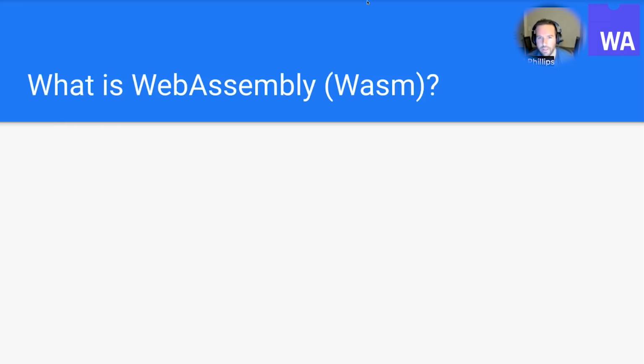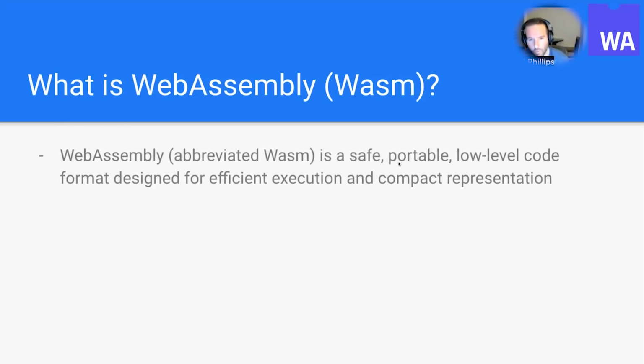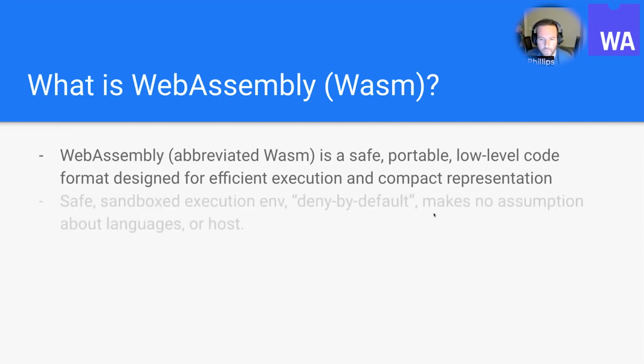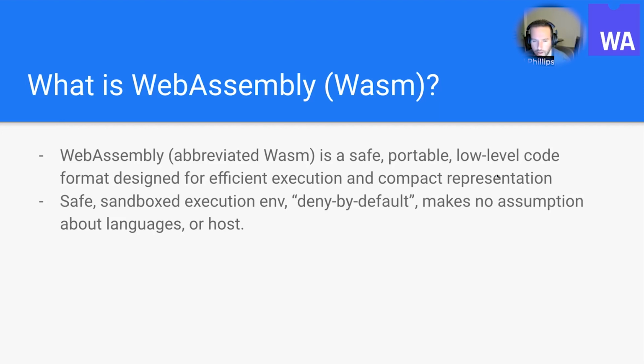So what is WebAssembly? WebAssembly, Wasm, doesn't really matter. This is right from the spec itself: it's a safe, portable, low-level code format that is designed for efficient execution and compact representation. Okay, so what does that actually mean? Well, it means that WebAssembly is a safe sandbox and execution environment. It makes no assumption about language or host. Okay, still doesn't quite explain what we mean.